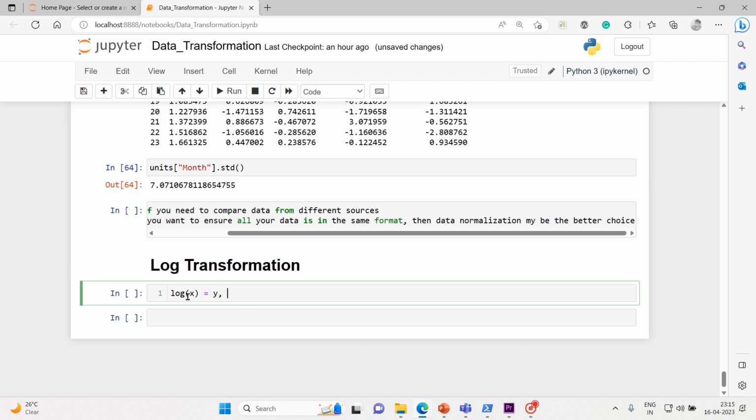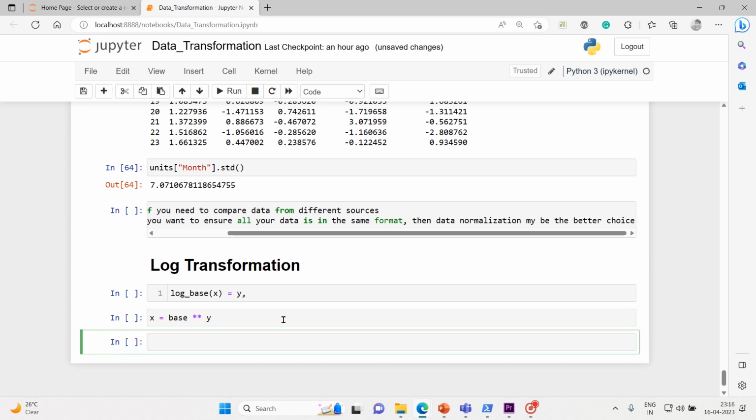The value of y depends upon the base, and the value of x also depends upon the base, so you have to put the base here. So log base b of x equals y is the correct equation. Now you can convert this if you want the x value: x is equal to base to the power of y.